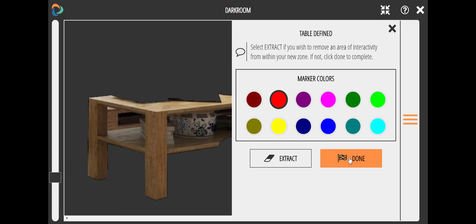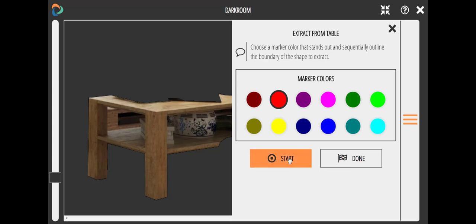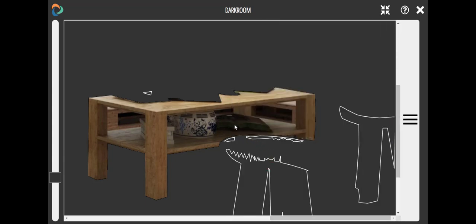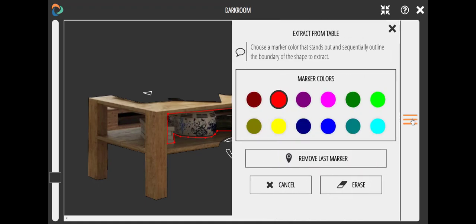Now, instead of clicking done, we're going to click extract. Click extract here. We're going to stick with the red color. Click start. And let's get to business here. Let's get right around. We're going to extract the center part right out of here. I'm doing this sort of quickly so you can see, but you can get very precise if you take just a hair more time. But you will get the idea what it means. Down over to there, up to there, and then those two will finish. So now we will erase that part there.